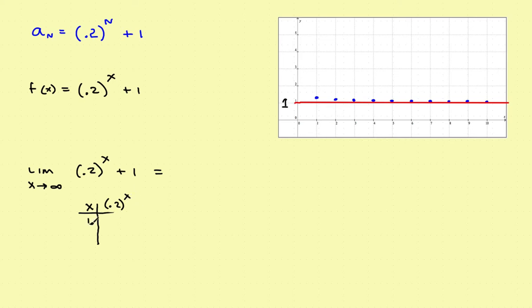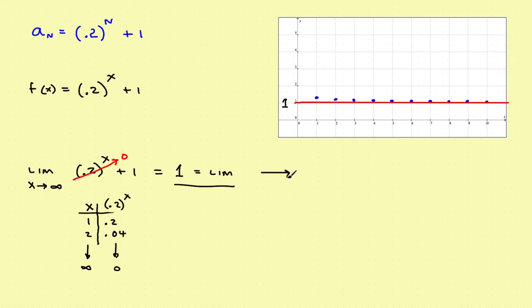So what happens if I have 1, I would have 0.2. If I had 2, then I'd have 0.04 and so on. So as this thing goes toward infinity, this part is going to go towards 0. So if you take this and let x go off to infinity, this term right here will approach 0, and all that will be left will be the plus 1. This thing is going to approach 1, and that's going to be the limit. So that's the limit of the function.